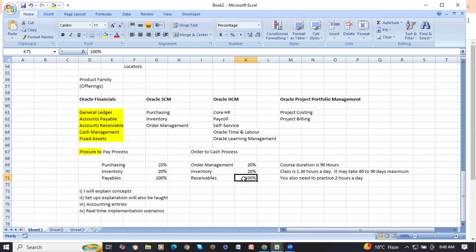Normally if you go to other places, I'm not commenting on others, but I have seen some people in Hyderabad. When they create the chart of accounts for practice, they create 2 or 3 segments and then leave it. They do not explain the concept properly. Most of them just say this is a segment. Then what is the segment? How is it associated? What should be the size of it?